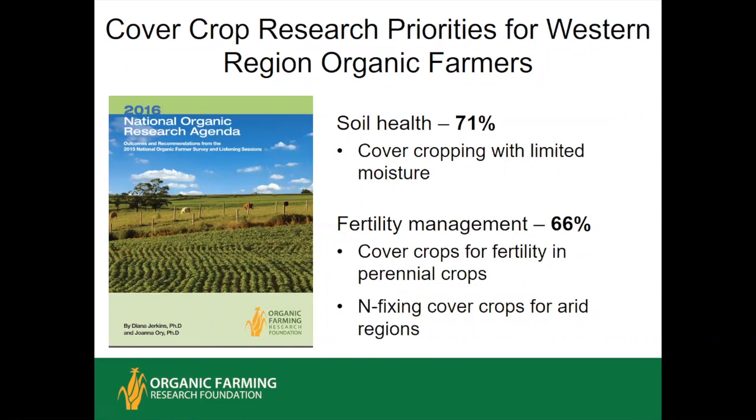And some cover crop topics that came up under these headings are cover cropping for limited moisture, and that was also revealed in earlier Western SARE webinars. We're talking on other topics, and we're asking, well, what do we do? We only have 7 inches of rain a year in the way of cover cropping, etc. Another one that came up was cover crop fertility in perennial crops, and specifically nitrogen fixing crops for arid regions, and also cover cropping alleys for weed control and other benefits, again, arid regions, in this case, irrigated systems.